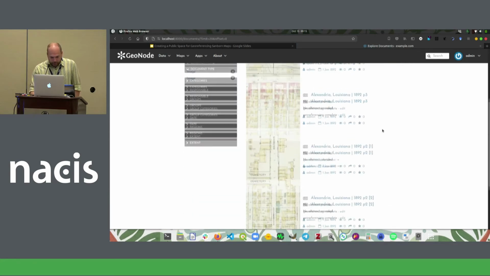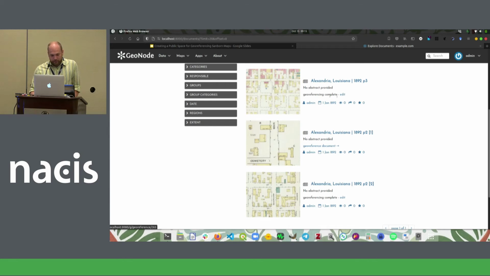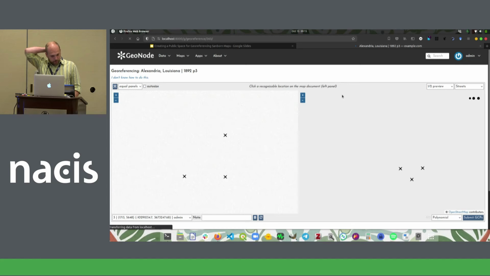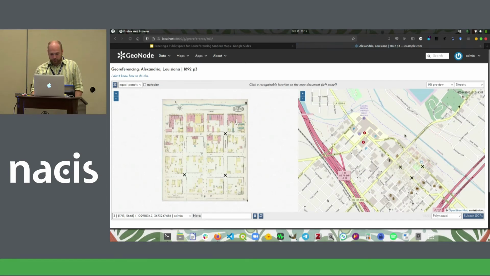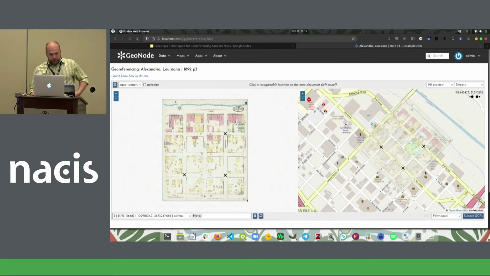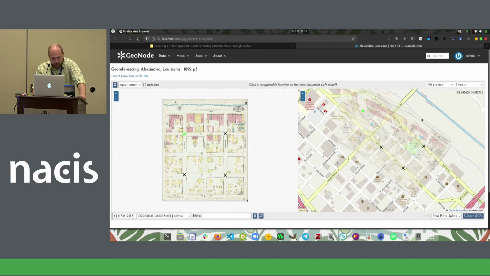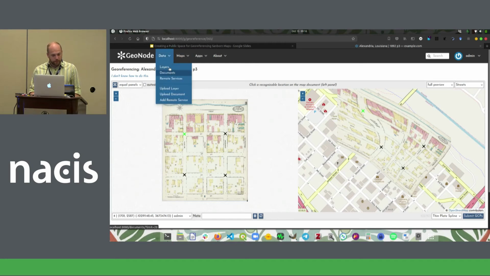I've already georeferenced a couple of these, but we can edit one just to see what the interface looks like. It's probably not too special because this looks like probably all georeferencing interfaces. The preview here will update if you add more points, so it's a point and click process. I can't see this very well. And then I did add this other transformation process, which can give super distortion, which you don't really need for Sanborn maps, but for certain maps, you might need to mush them around. So again, you would be submitting these control points, and that would run in the process, and in the end, create a layer.